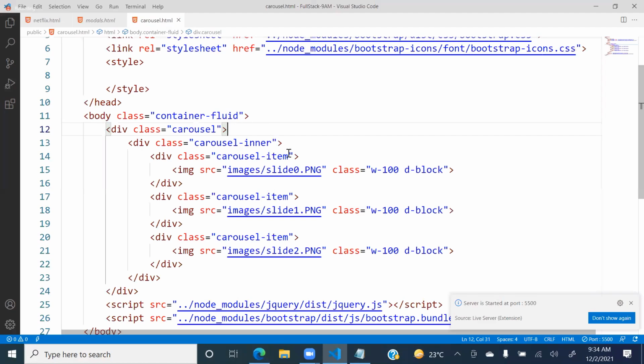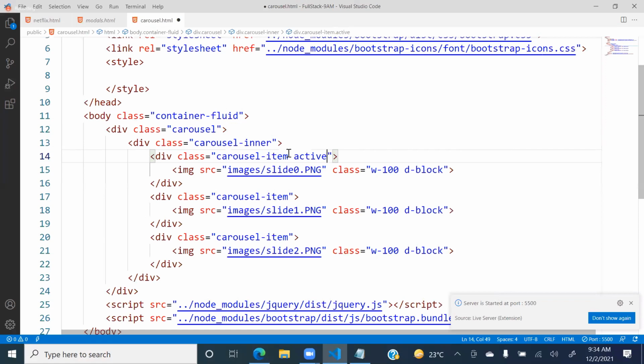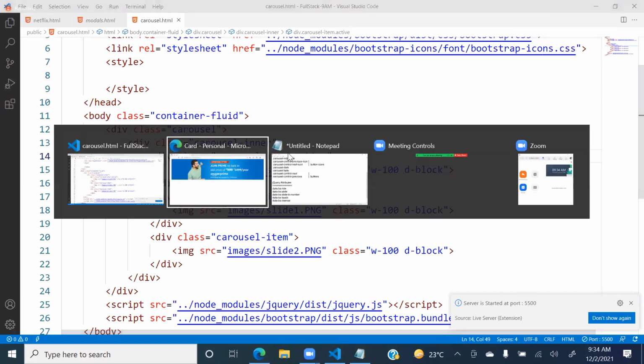That means one item in the carousel must be active. So you have to go to a carousel item and make it active. You cannot have multiple active. Any one item must be active. So we have to define that active.